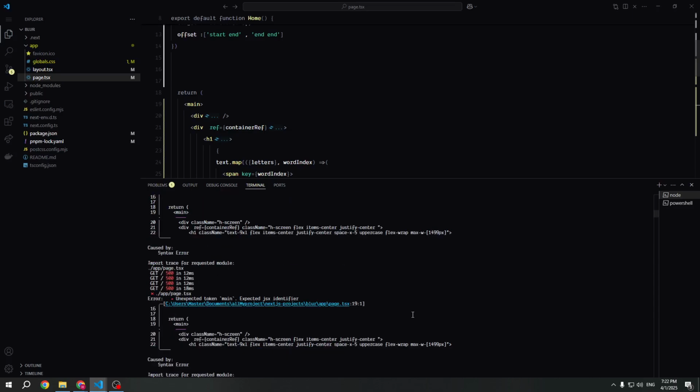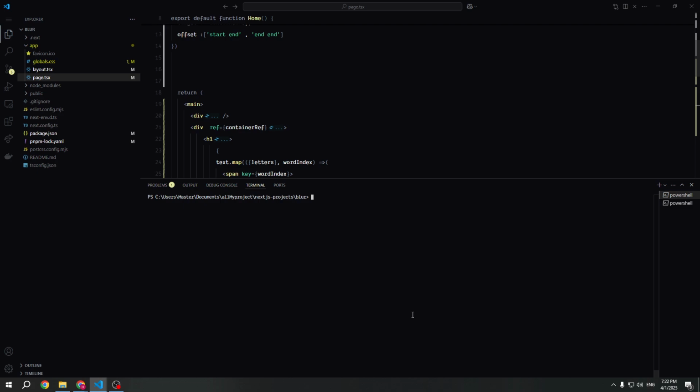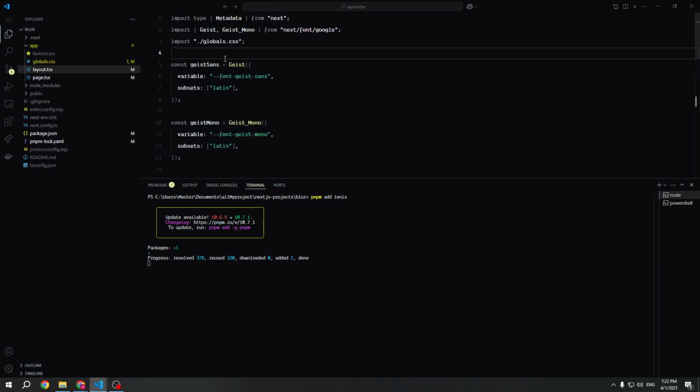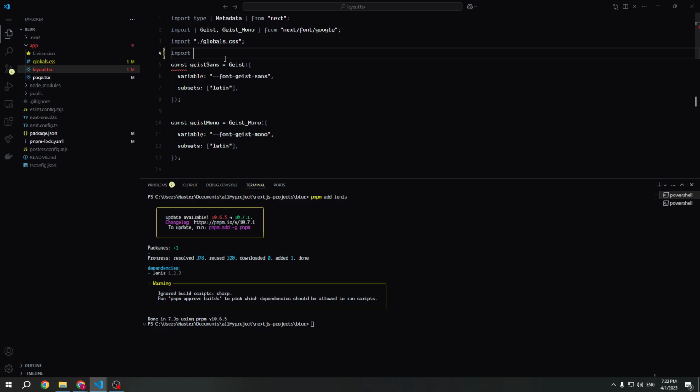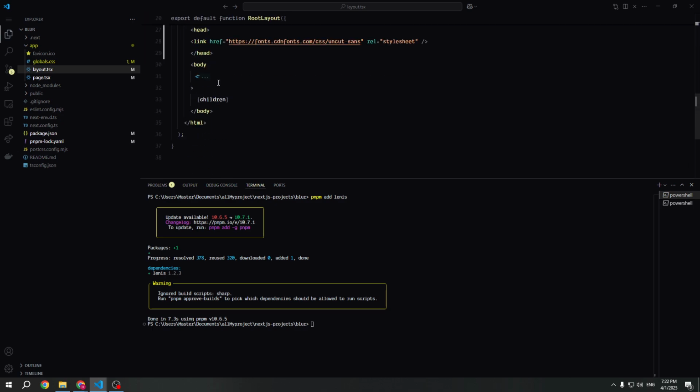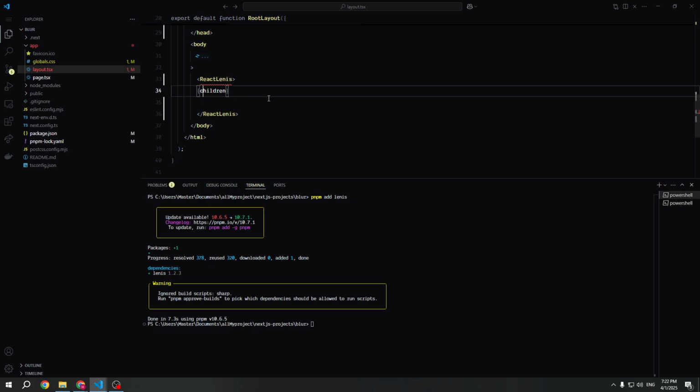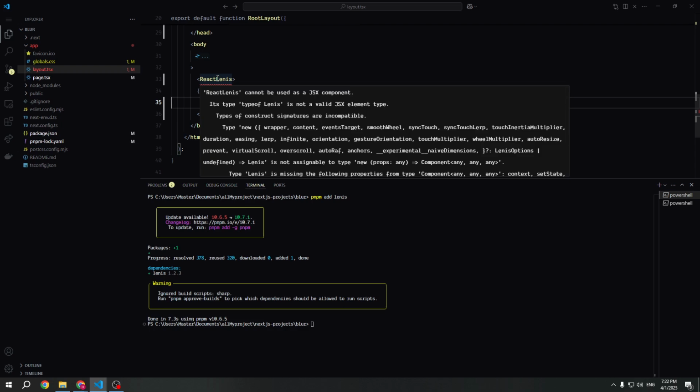Let me just close the server, and then npm install lenis, and now we add Lenis, and from Lenis we go to the layouts first, and we need to import, I think, called ReactLenis from Lenis, and you can wrap your component with this component from Lenis, and wait, it cannot be used as a component.